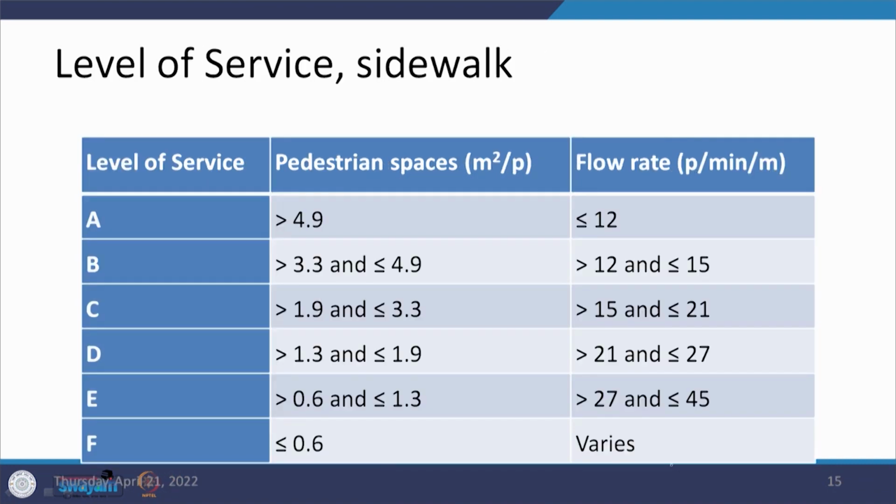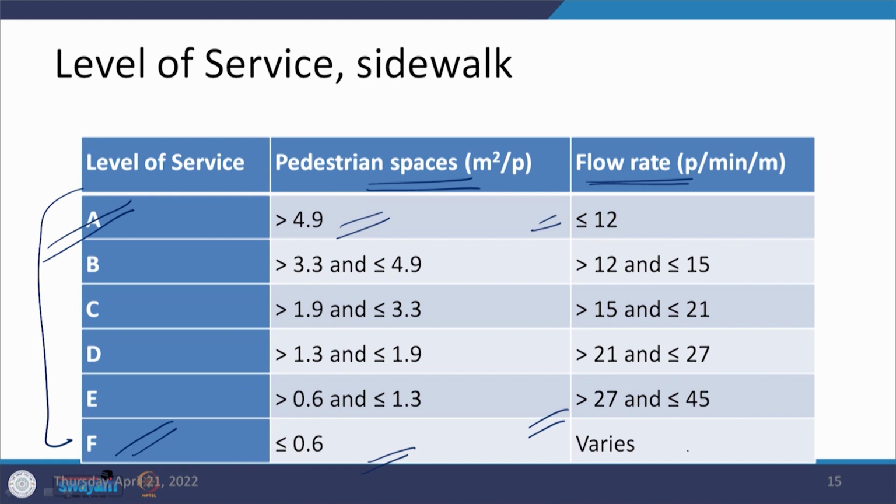In that sense, the level of service of the sidewalk is defined here from A to F. As we discussed previously, A defines the highest level, whereas F defines the lowest level. Two of the flow characteristics talked about here are the pedestrian space and the flow rate. The space available in category A is quite high, roughly around 5 meter square per pedestrian, but at level F it is much lesser than even 1 meter square per pedestrian. The flow rate is very low at A, but at F the flow has increased a lot in terms of pedestrians per meter per minute.